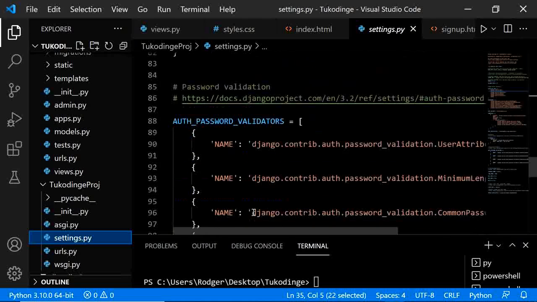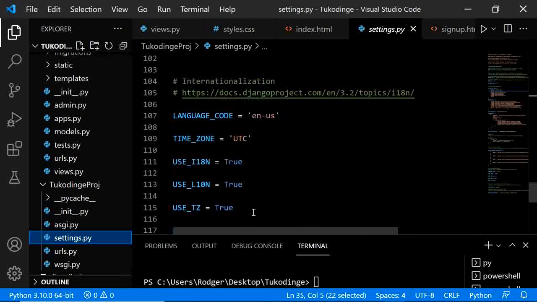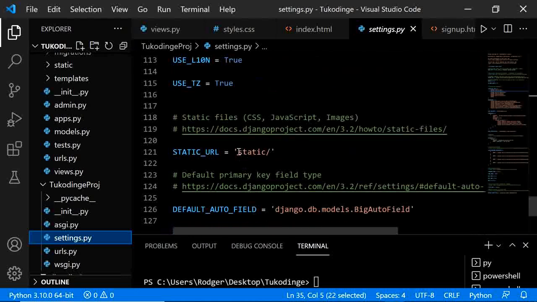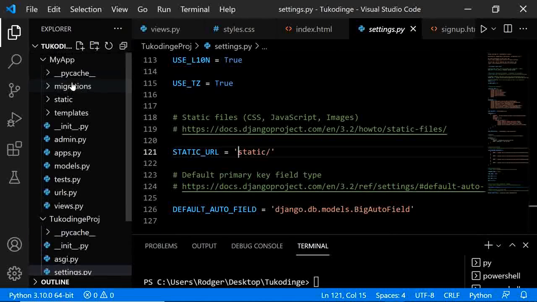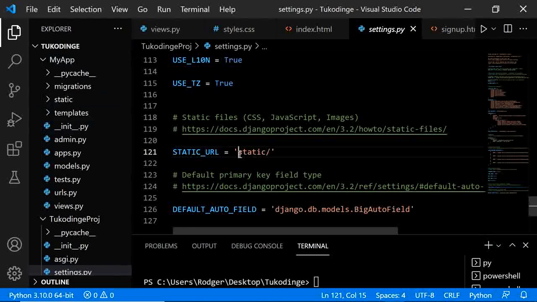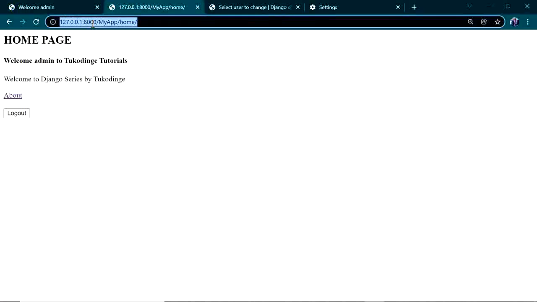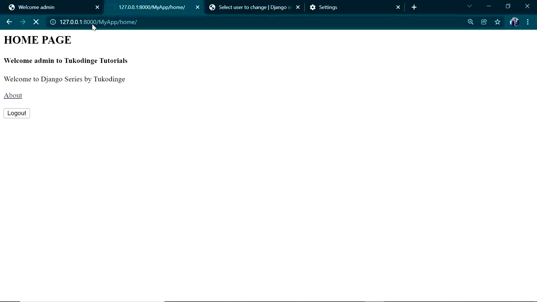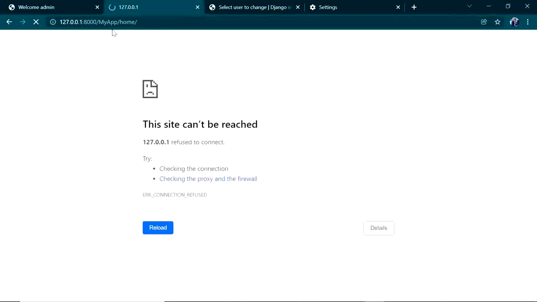So we have static files here. I'm going to specify the main folder. My static files are under my app folder called my app, and then static. So I'll put here my app/static. I'll save that and refresh this.